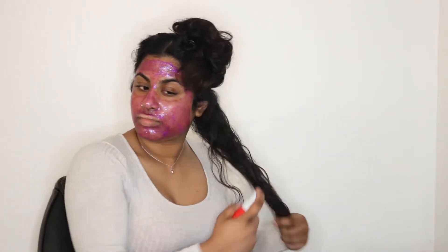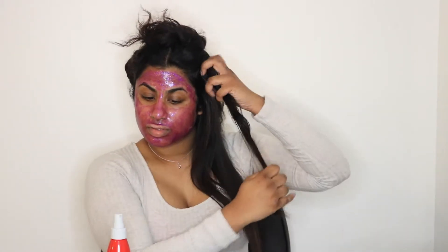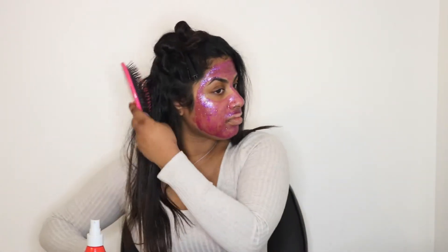As you can see here I was contemplating keeping it — it kind of looked a little nice — but then I said never mind, let's just go in and straighten this out. Here I am just sectioning off my hair and spritzing that protector all over, going in by sections. For those of you with lots of hair, this took me about an hour, so here's the sped-up version.